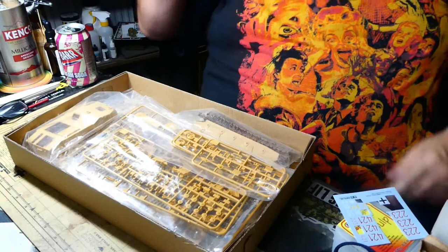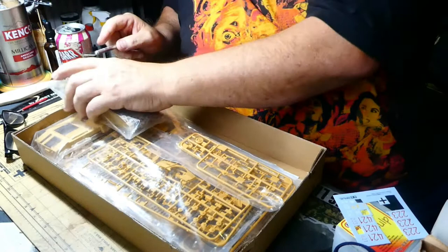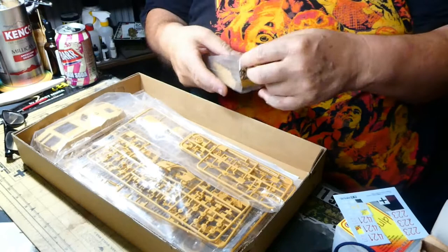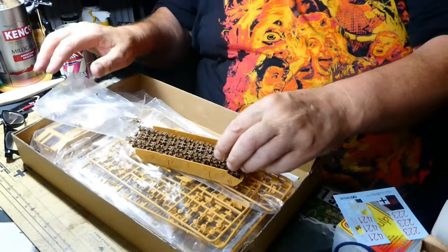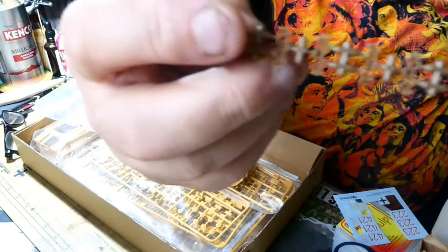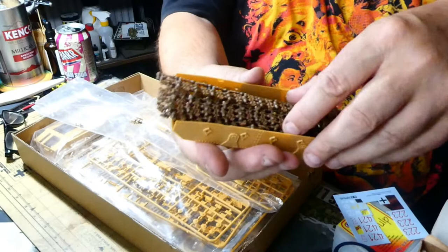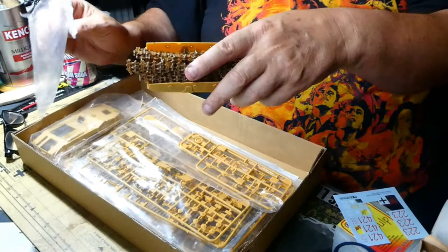Now then, as you can see, I've not opened any of this yet. This is what I'm not looking forward to, the tracks. I think my mate Matthew might be relishing these, but me, you've got to cut each one off the sprue, clean them up. It's got a little guide horn on it, but there's loads of them in there. Look, let's get them out without losing any. A couple have come off already. Yeah, put them in there, John boy.